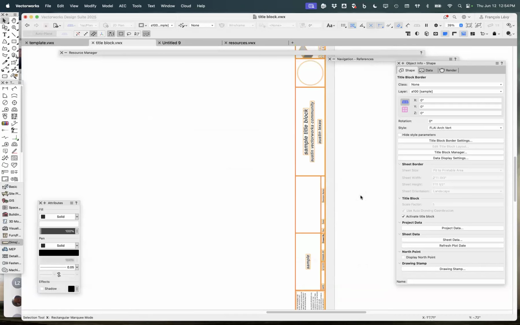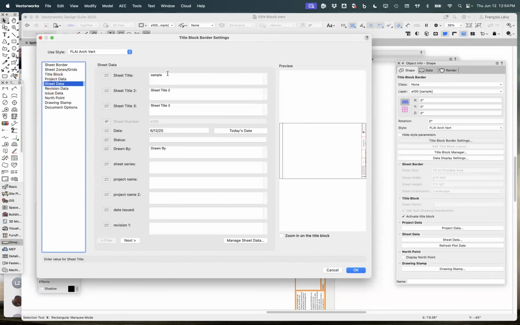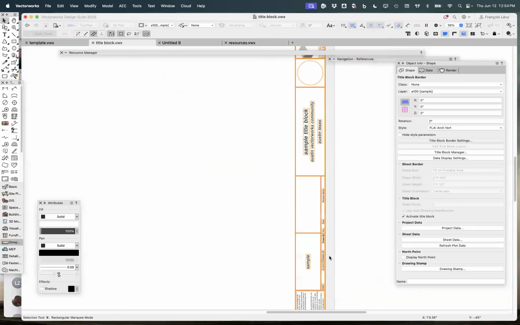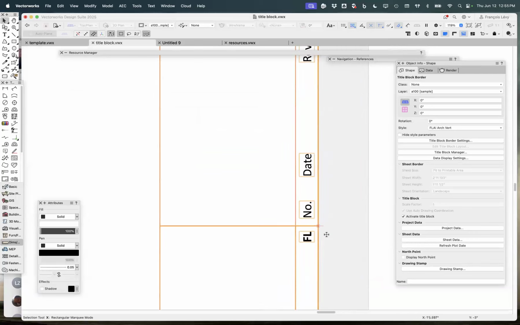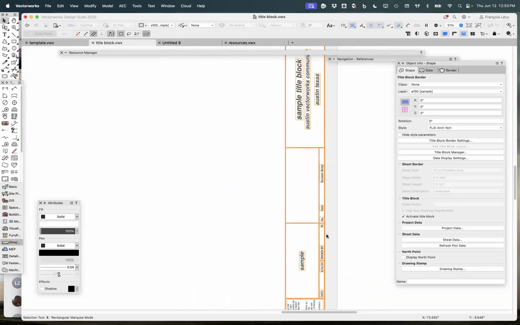I only have one sheet, but it'll change it everywhere. And then likewise, I have sheet data. So I can pick the date, today's date, and I can say who it's drawn by, right? And then it'll give me a drawn by. So parts of the title block are variable sheet to sheet. Other parts of the title block are just consistent through the whole project.